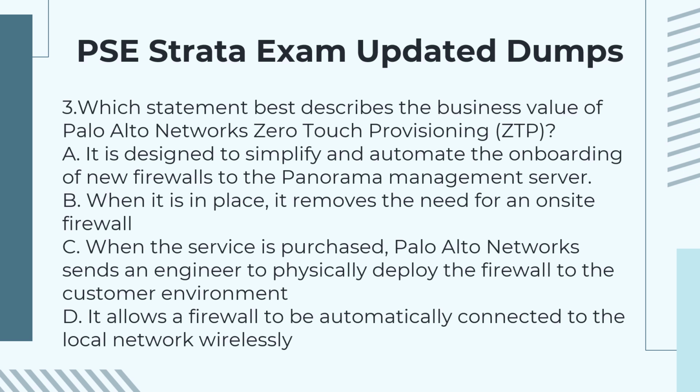3. Which statement best describes the business value of Palo Alto Networks Zero-Touch Provisioning, ZTP? A. It is designed to simplify and automate the onboarding of new firewalls to the Panorama Management Server. B. When it is in place, it removes the need for an on-site firewall. C. When the service is purchased, Palo Alto Networks sends an engineer to physically deploy the firewall to the customer environment. D. It allows a firewall to be automatically connected to the local network wirelessly.